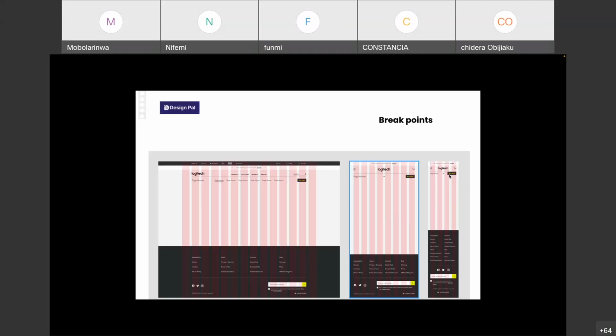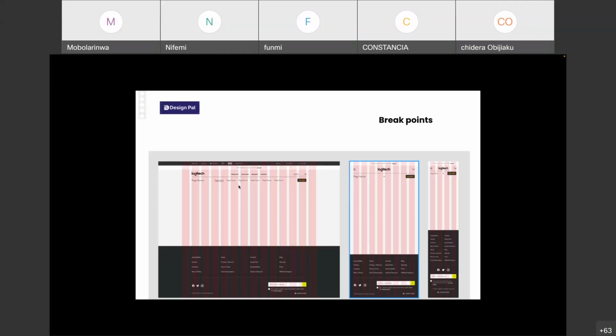Let's say you are looking at this particular place where my mouse is, you can see there's an arrow that has hidden a lot of things. Basically, this shows that on this screen we can't display what we've displayed on this particular screen. So what we say is, okay, when you're on this small screen, hide some of these things and make an extra input for you to review them in a more suitable way.